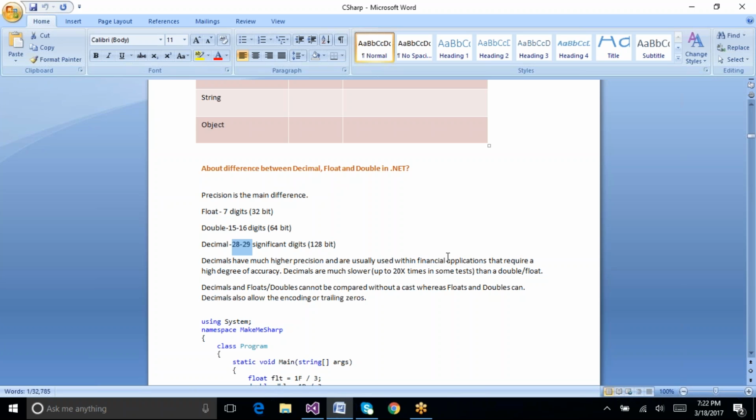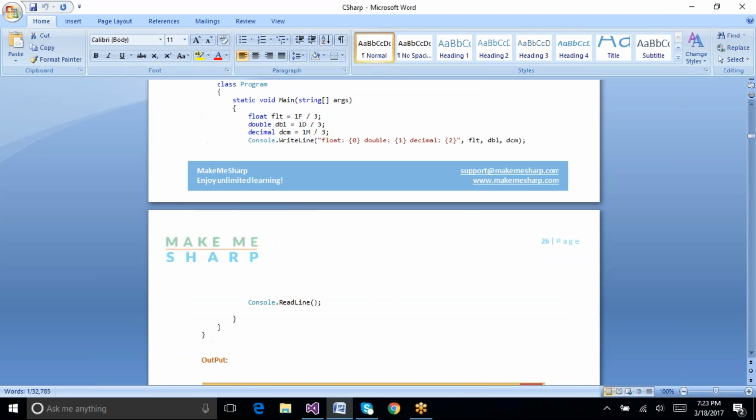But in a scientific application or stock market application, the difference will be huge. So you need to take the decision based on your requirement. Considering the data type is always based on our requirement.